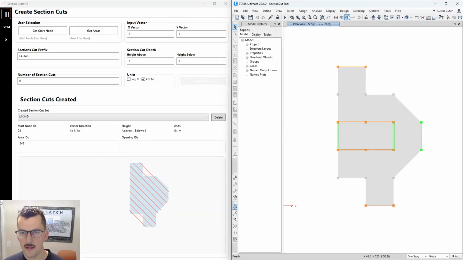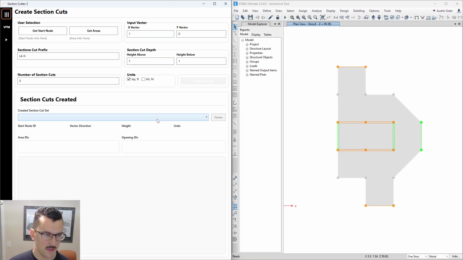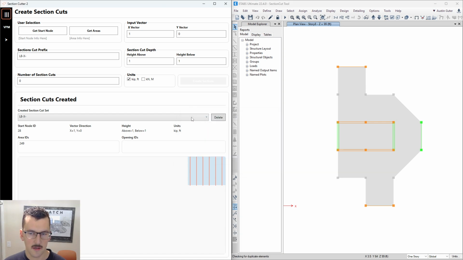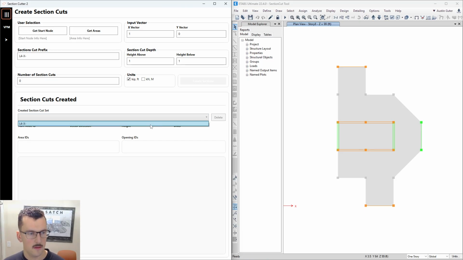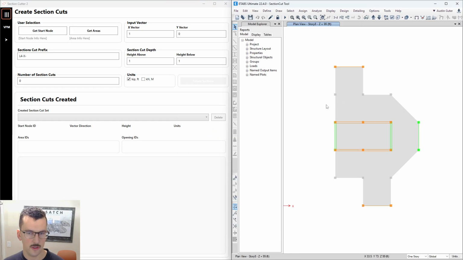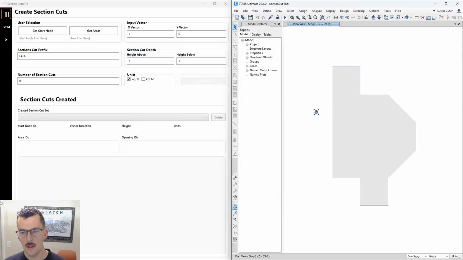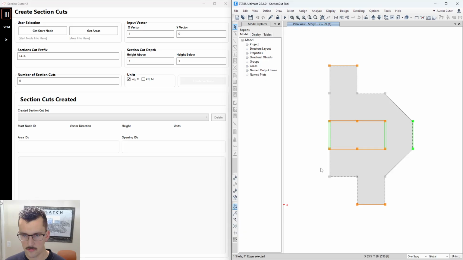But let's just show how you might use this tool. Let's say I wanted to get rid of these section cuts. So it allows you to delete out section cuts as well. Delete these and start from scratch as if you were just opening this up. So if I come back over to my tables now, I should have an empty set, and you can see there's no other section cuts anymore. So I've removed those. Let's make some section cuts on story 8.